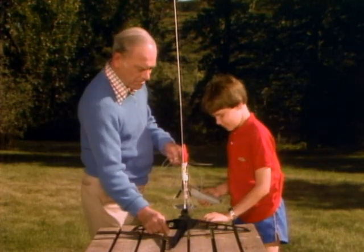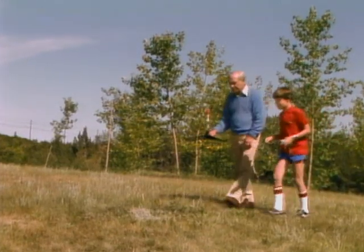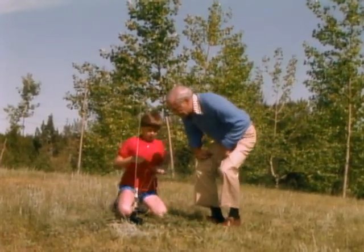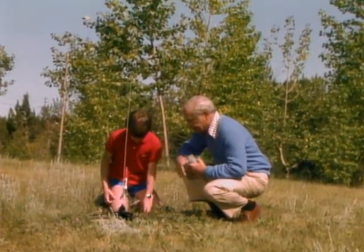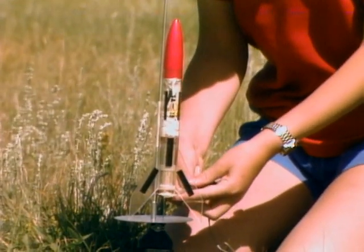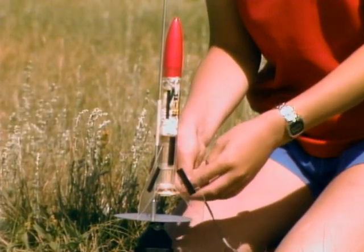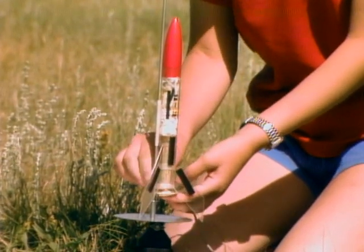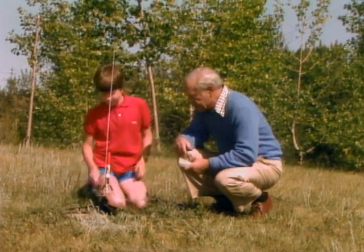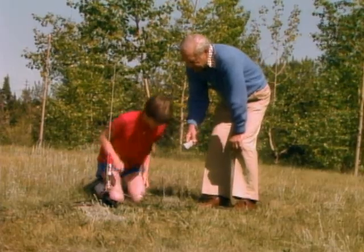Okay. Who's going at this? How about that spot, Jason? Perfect. Dirt and everything. Good. Okay, here, let me hold that for you. I'll hook the alligator clips up. One. Two. There. The igniter in there, okay? Perfect. All right. There you go.